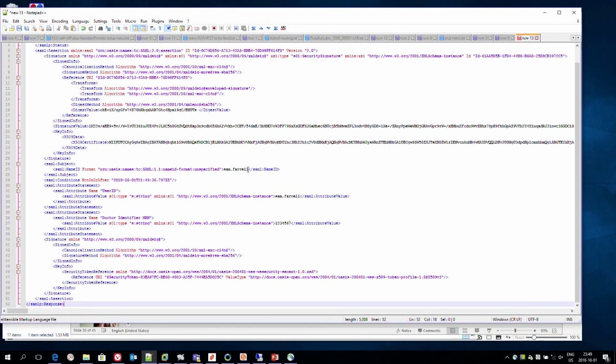So the same thing I showed you before with all the cryptographic information, with the user passed here. Maybe you cannot see very well, but it actually has some identifier here, a doctor identifier, and I use that identifier to match the user as feral with SAML feral on the other app.